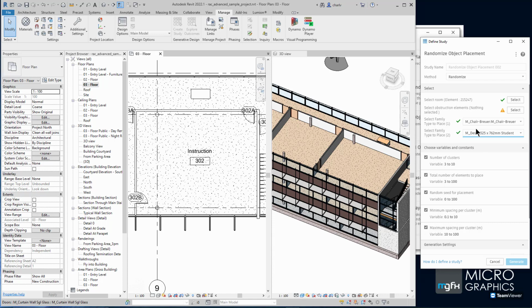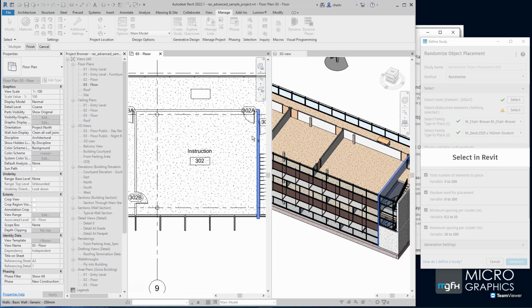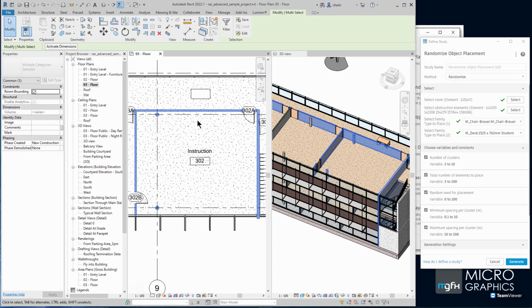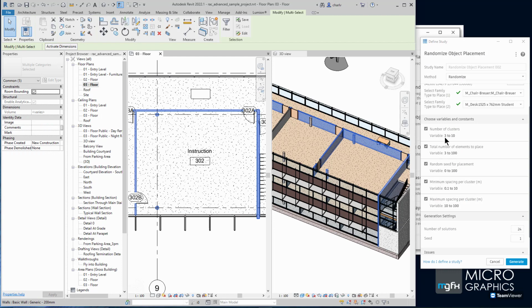So those are selected. In this example, there's only 2 objects that you can place or use in the randomization. It says select the obstructing element, which I still need to do. So I'll just pick the walls once again. Perhaps you don't have to do the walls, but maybe the columns are critical because they are on the inside of that room. Okay, so let's do that, and then say let's run or finish at the top there. Okay, so I'll finish that.